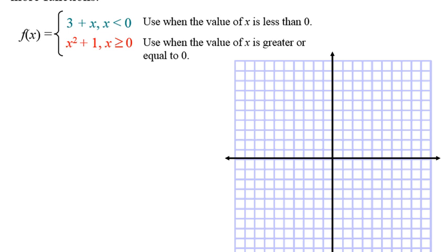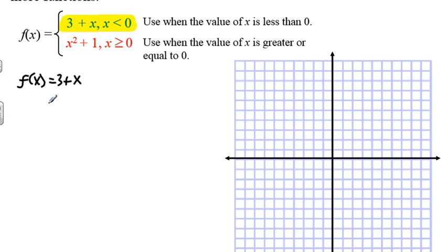Okay, so what I want to do is focus in on this part right here. Let's go ahead and graph the line 3 plus x. You can think of it as f of x equals 3 plus x. That's what we're going to do right now. But watch this, okay? We're not just going to start graphing it randomly. It says when x is less than 0, which means not equal to. But let's plug in 0. I understand that we're not supposed to, but watch. This is the reason why.